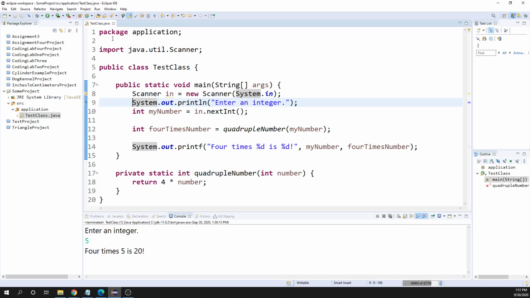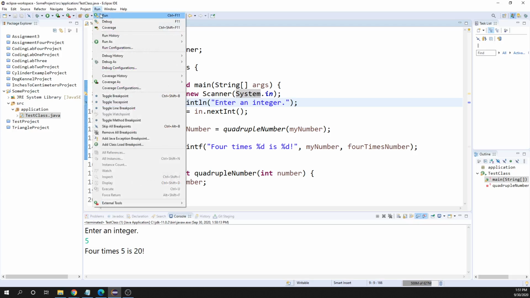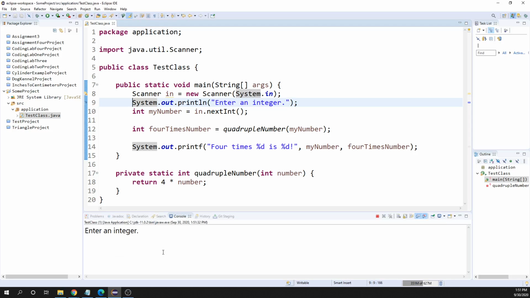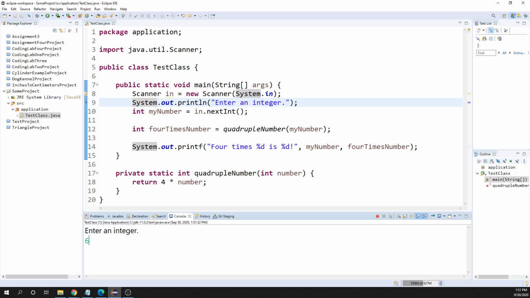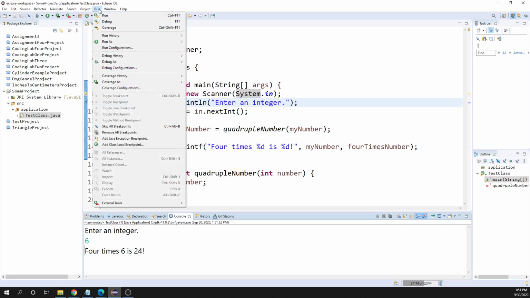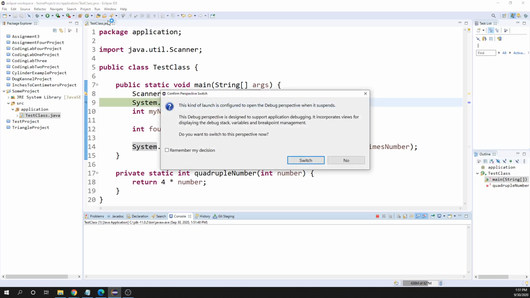If you run it normally, it's not really going to affect anything. It's going to run just like it normally would. But if you go up here to Run and then click Debug, you're going to get this message pop up: Confirm Perspective Switch.